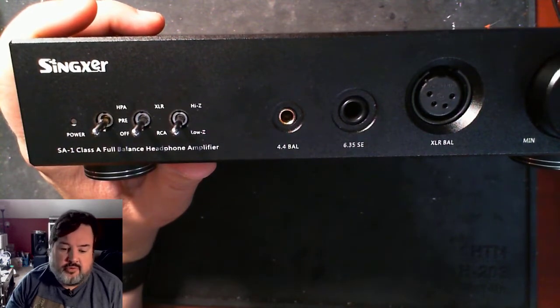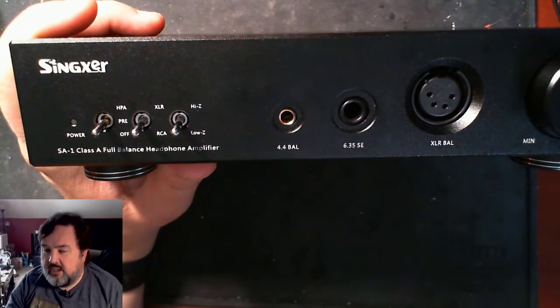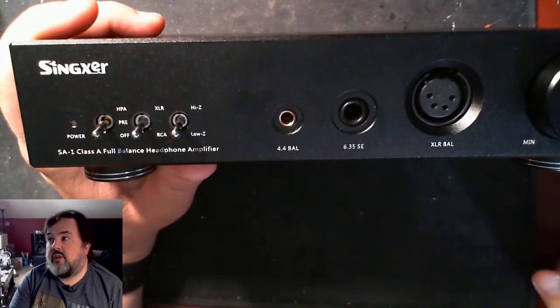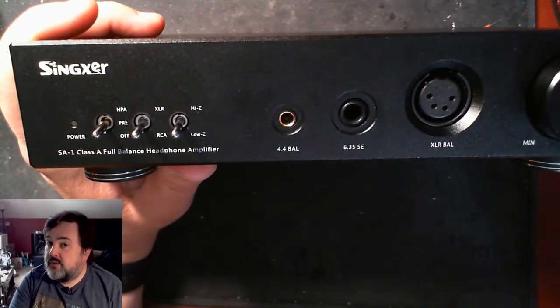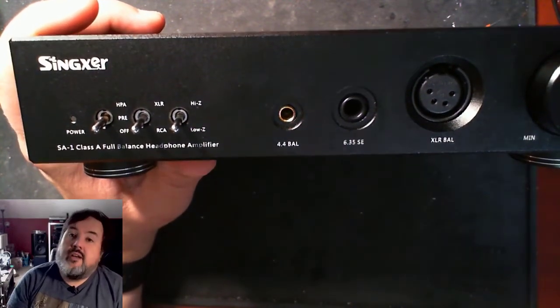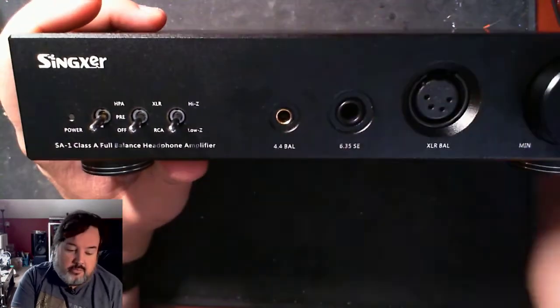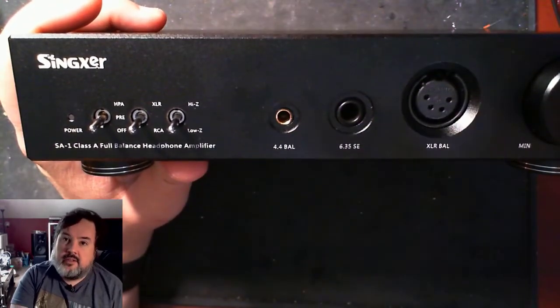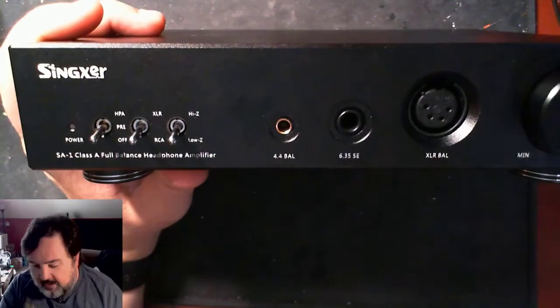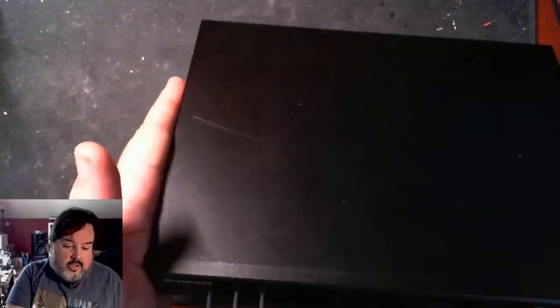Class A, the Super Symmetry, and I find that those have a little bit more aggressive sound to it, a little more oomph, a little more drive in the low end. The low end and the high end on both of these were just a little bit soft. So there you go. That's my review of the Singxer.